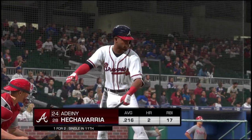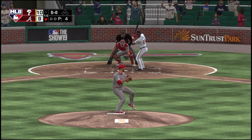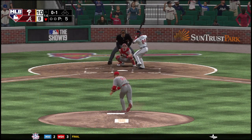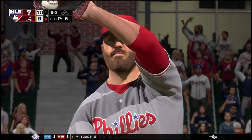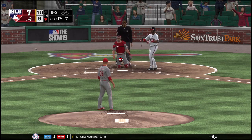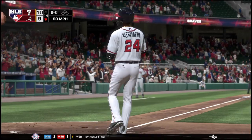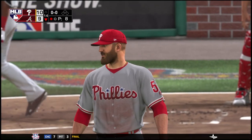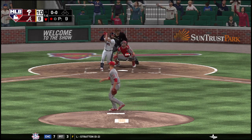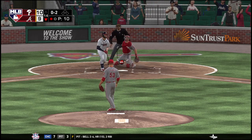Now at the plate, Adeiny Echeverria. He's 1 for 2 in the ball game. The second baseman, Adeiny Echeverria. Here comes the first pitch. Swing and a miss. That one tied him up. A swinging strike, and now it's 0-2. Swing and a miss, and that'll get a groan from the home supporters here. 1 away. That's a pretty unique pitch sequence, guys. Usually pitching is all about mixing pitches and location, but he threw that all out the window to get that strikeout. He offered the same pitch 3 times in a row, so I guess he sort of used that reverse psychology to outthink his opponent.